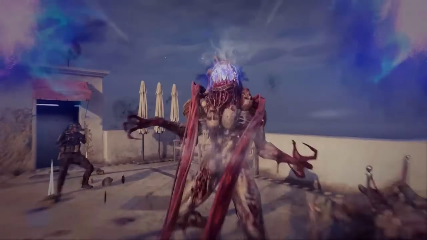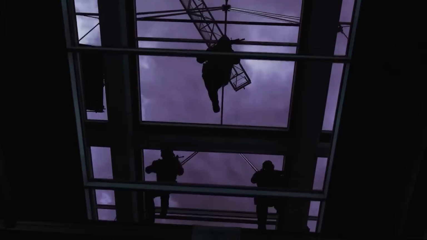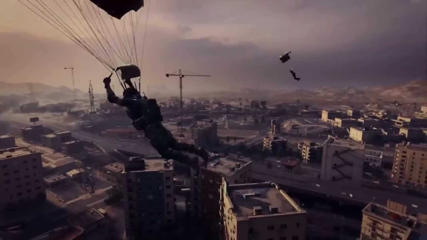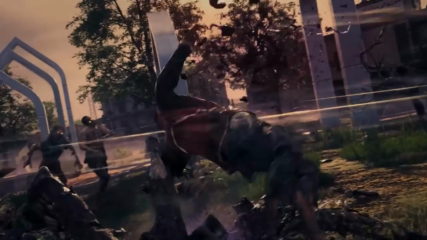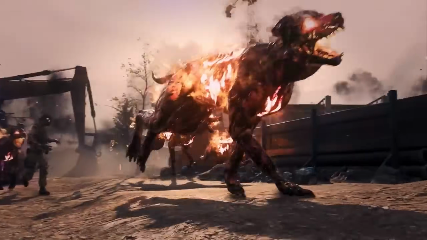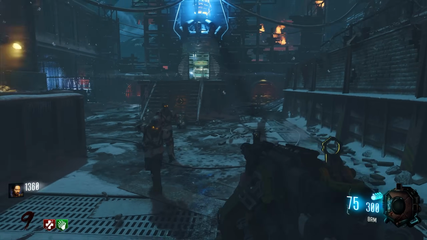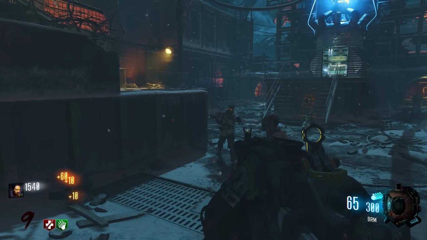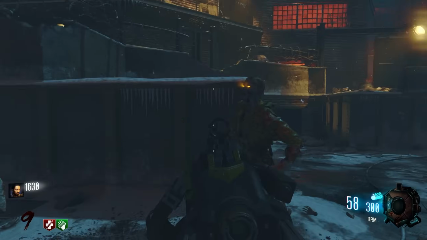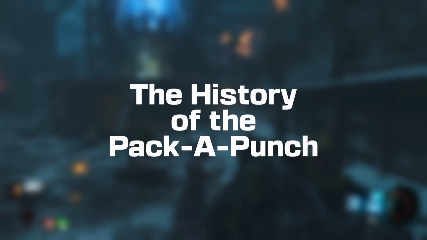It'll be interesting to see how the new Pack-a-Punch system will work with the latest installment of Zombies in Call of Duty Modern Warfare 3. Will there be interactable menus? Will there be alternate ammo types? Will you be able to extract with your upgraded weapon? How much will it cost? Will the Pack-a-Punch even work the same as previous games? We all certainly have a lot of questions about Modern Warfare 3 Zombies, and maybe by the time you're watching this we already have our answers. But in the meantime, this has been the history of Pack-a-Punch.